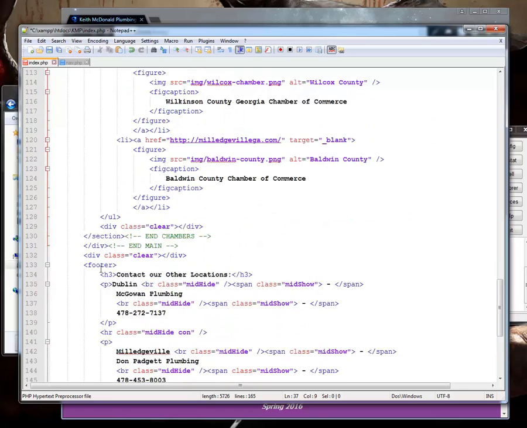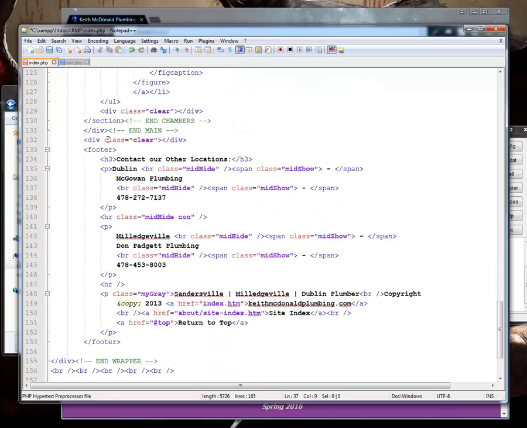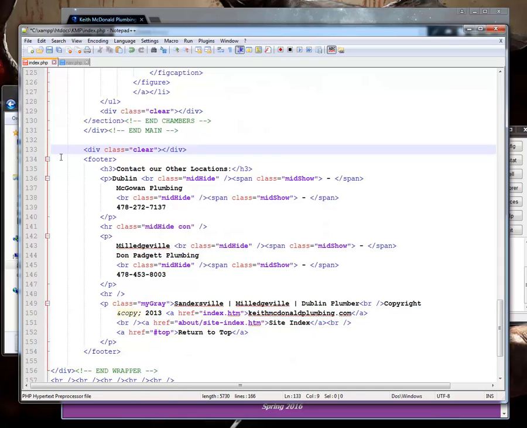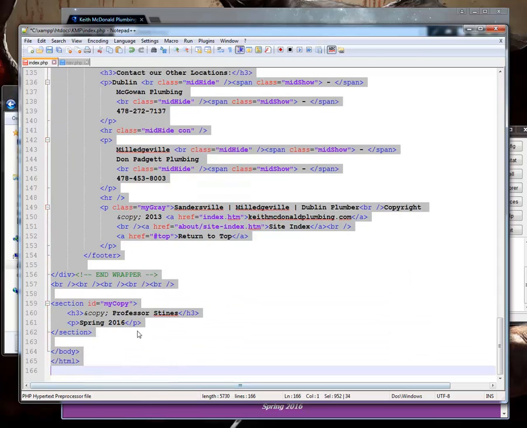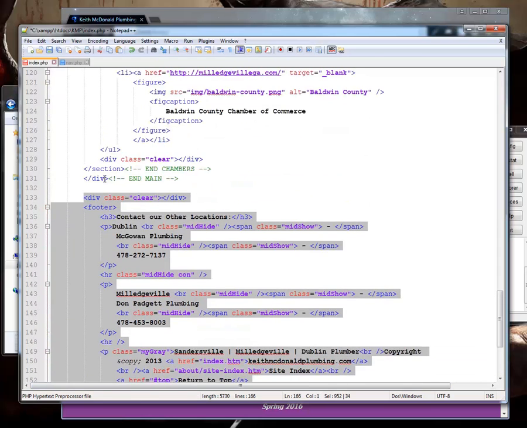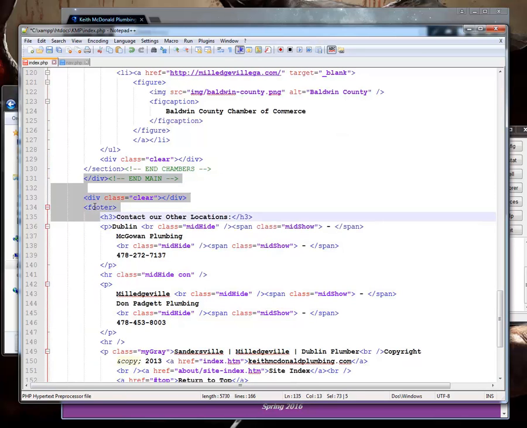It might be beneficial to take this information from here down out. So let's just take that and the footer. Actually, all of it. Let's just take it all. We're going to end at the main section, so let's even take the end main tag.